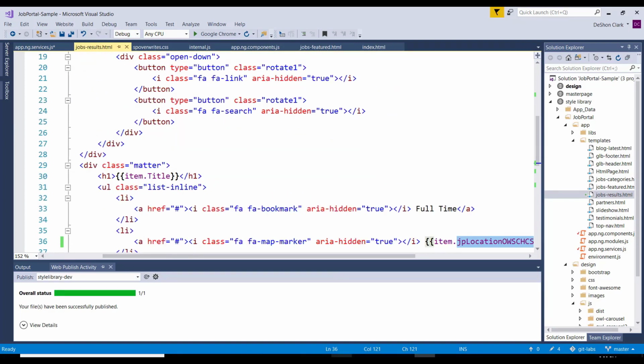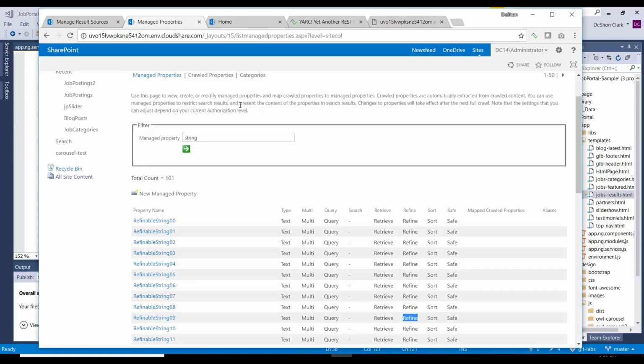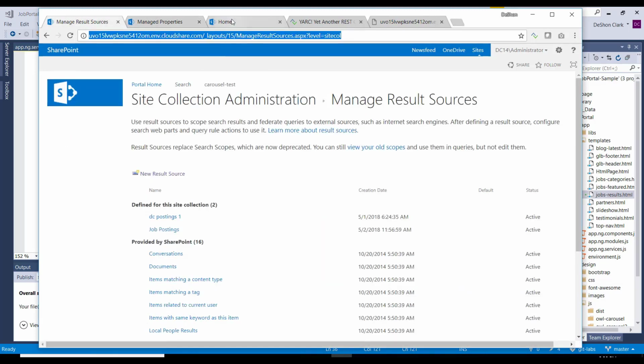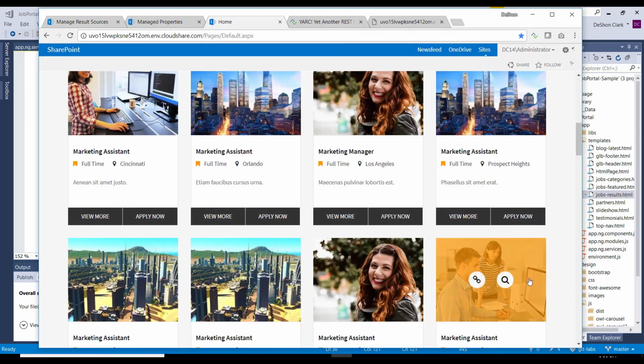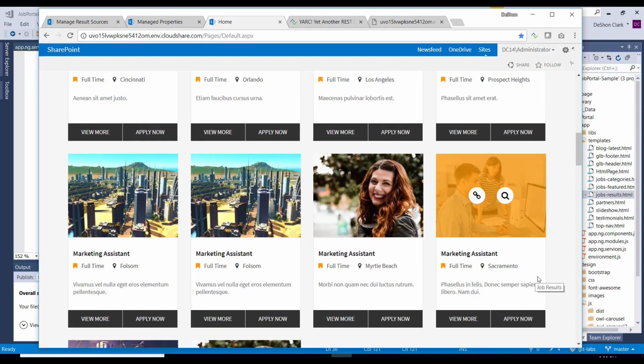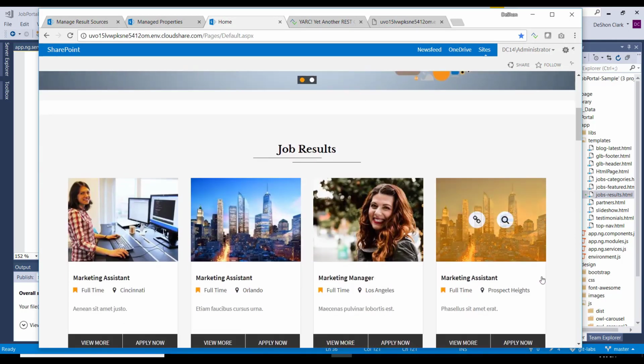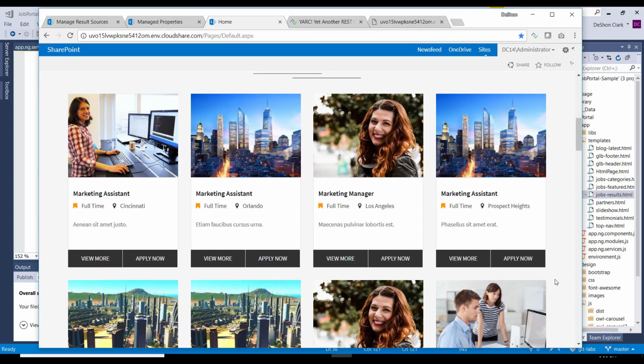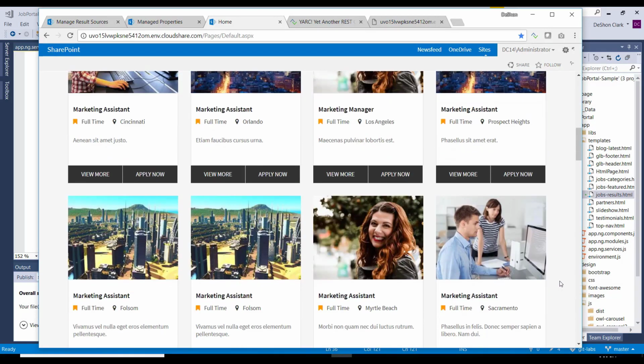And now, outside of waiting for the crawler to pick things up and all this other stuff, you really have a powerful solution just using REST API and leveraging search, with some developer-friendly names within the template itself.